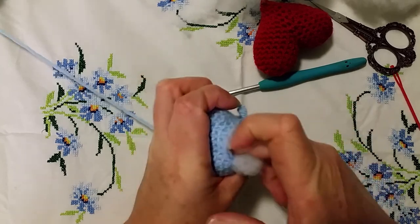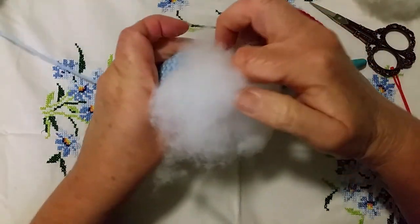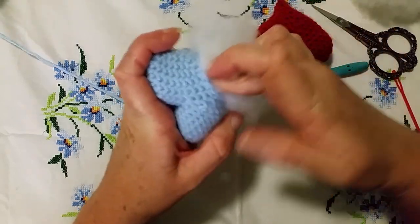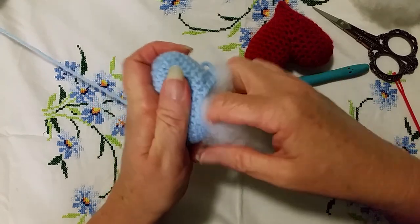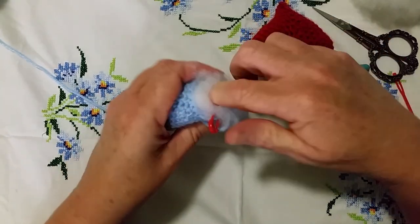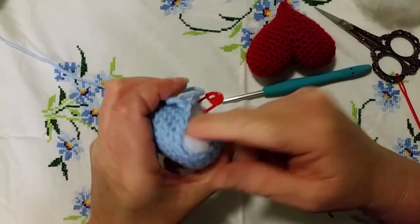If this is your first amigurumi, they can definitely be too floppy, but they can also be too tight, so it's a little bit of a balance. You don't want it spreading these holes, and I guess that's your biggest indicator. So if you watch your holes while you're doing it, if they're still fairly compact and tight together, then you're going to be absolutely fine. At this point, there's not many opportunities left to put any more fill in. So I would, if anything, overfill it just a tiny amount.